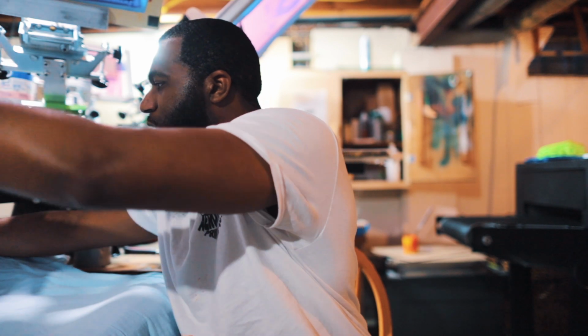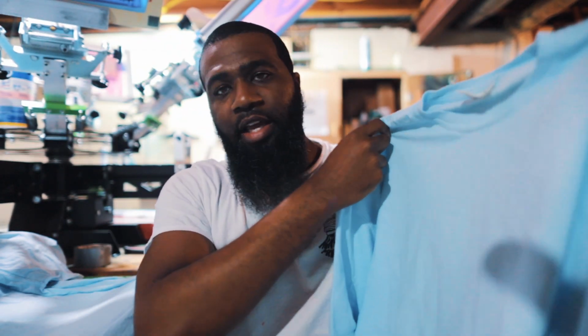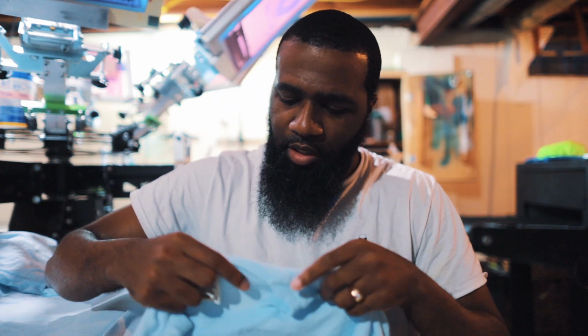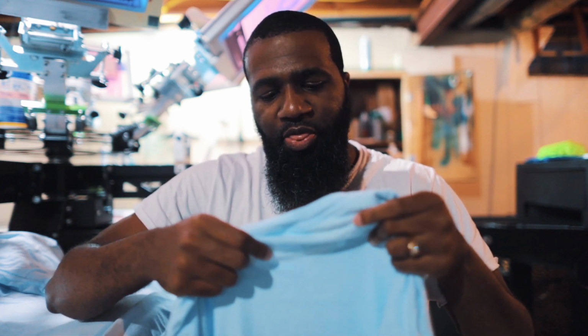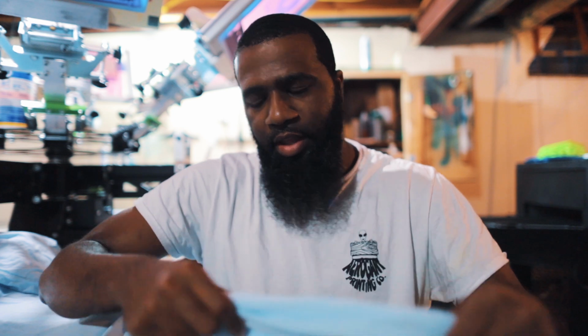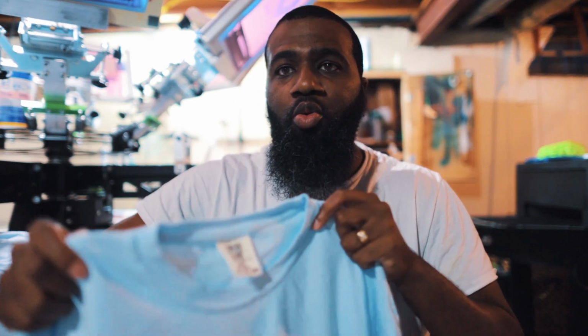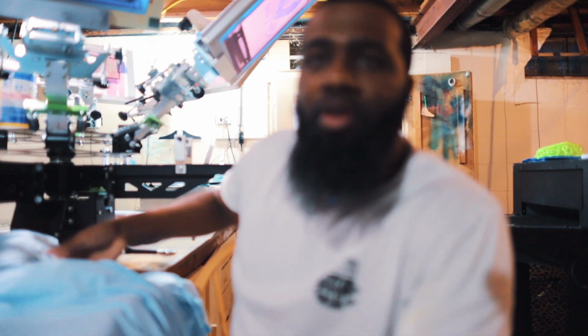It's a one color job, and he's using a Comfort Colors shirt. It's like a glacier blue, but it's very good quality, very nice. It doesn't feel thin. Oh yeah, this is nice. I've yet to either use any of these for my own personal uses or print on them. So let's see how this goes.